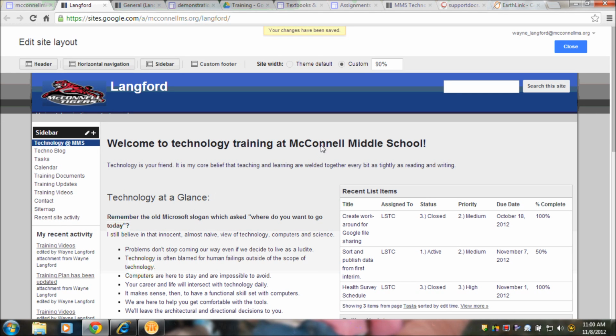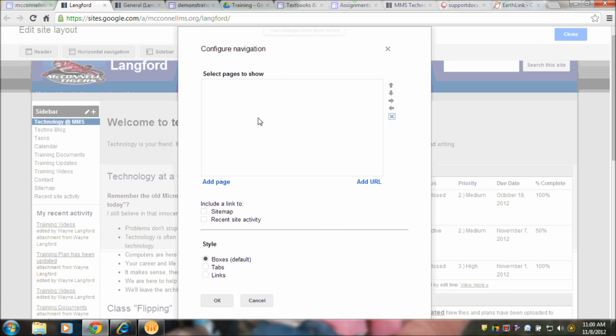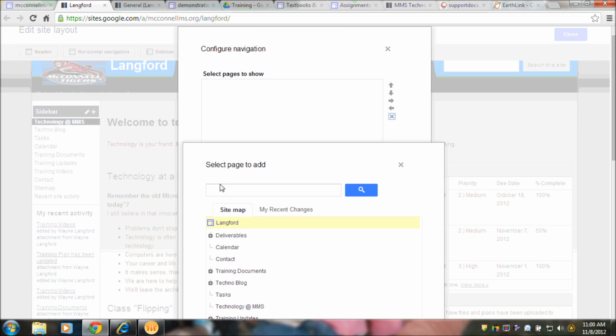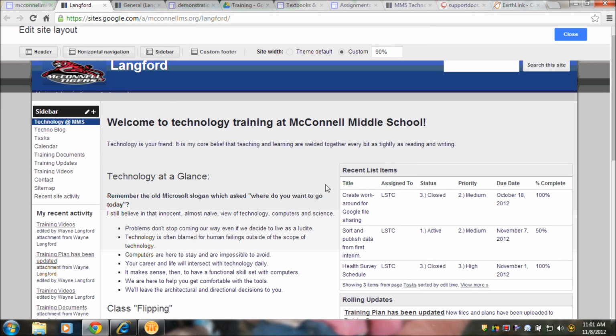But what about the navigation? Well, you'll notice right below where it says horizontal navigation content, I can configure this header. Here is the first problem. The only way to get there that I've been able to discover is to use the search field. And the search field can't find partial words, so you have to type in an entire word. And to further complicate matters, it can't find the home page no matter what I've tried.